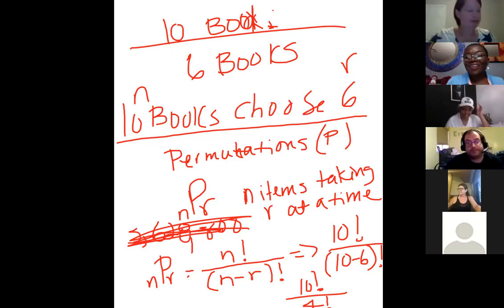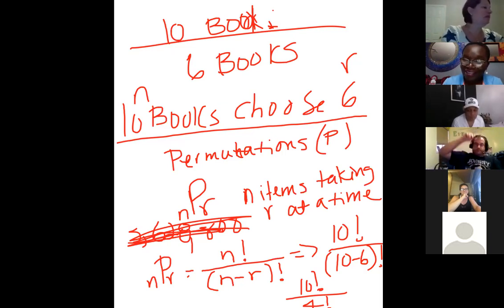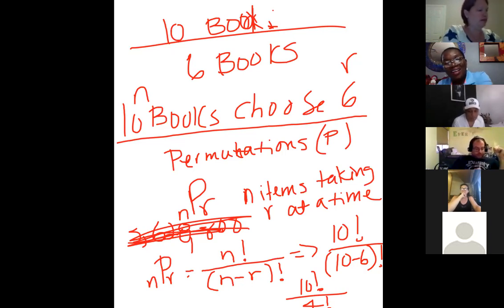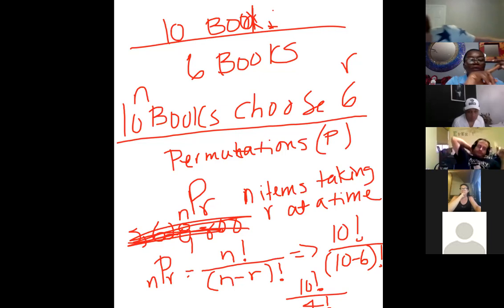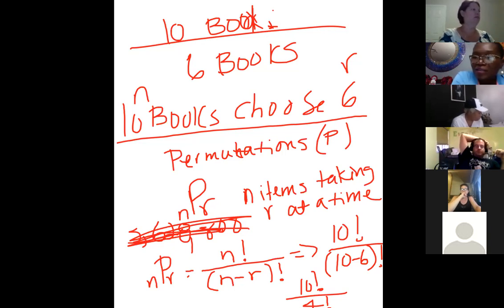So let me explain it to you. Okay, so you got 10 books sitting at home, and you want to read at least 6 of them during the break that you have. So the question is, how many different ways can I choose 6 books out of 10? Let's say you have books 1, 2, 3, 4, 5, 6, 7, 8, 9, 10. It's not just, oh, let me choose books numbers 1, 2, 3, 4, 5, 6. No. You can choose book number 1, number 2, number 5, number 6, number 7, and then go back to number 3, to make up your 6 books.